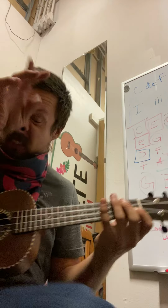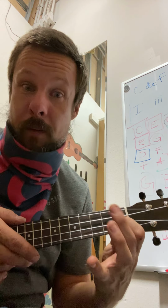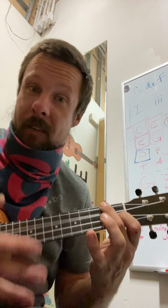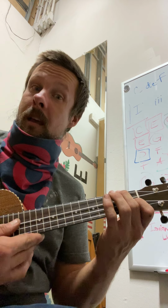So with this F, we've got our first finger, first fret on this note, and then our second finger on the second fret on this string to give us an F major. Can you hear those notes? Here it is from top to bottom.